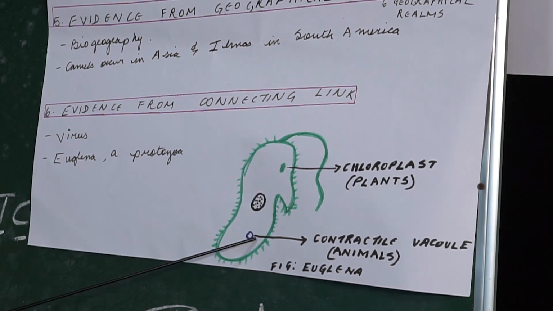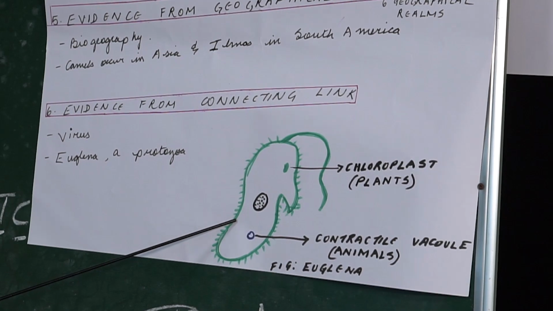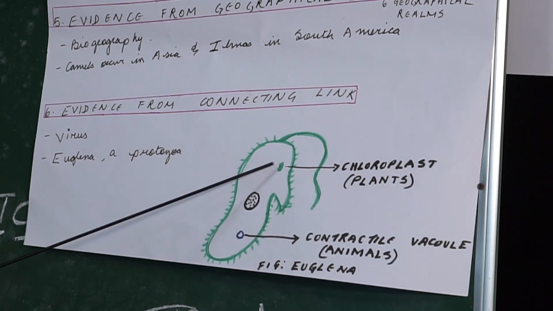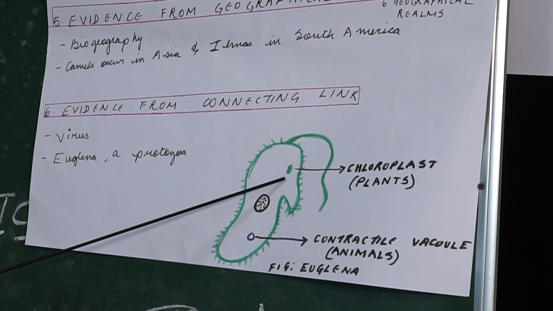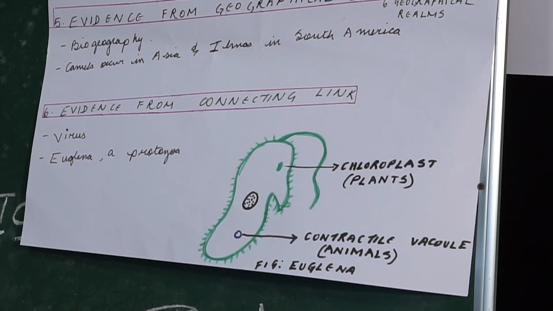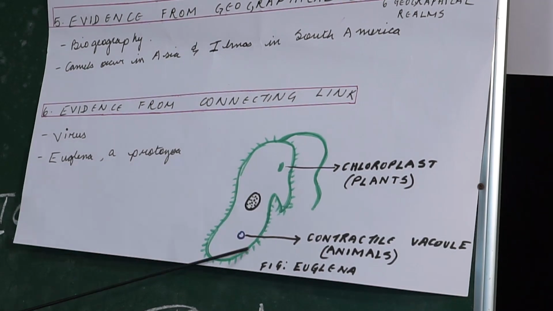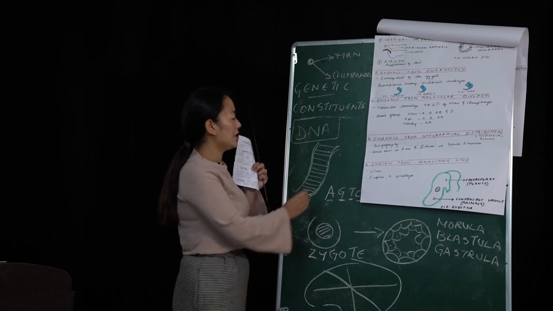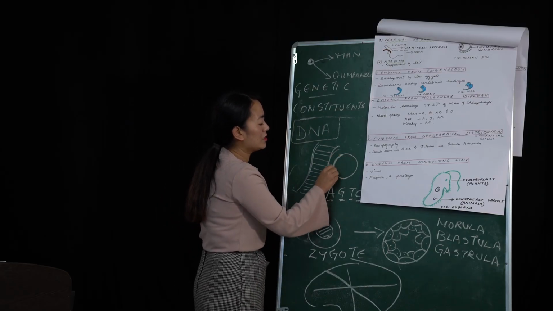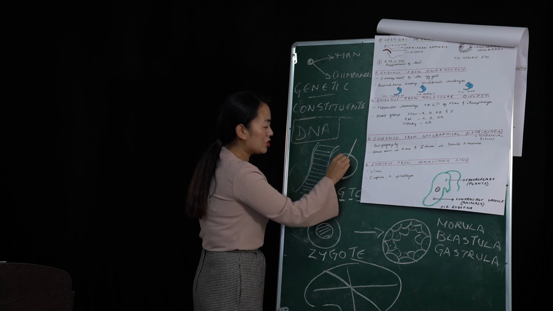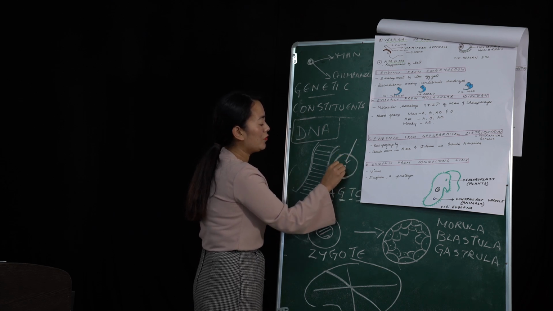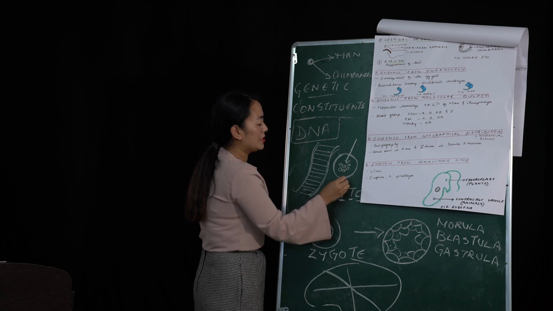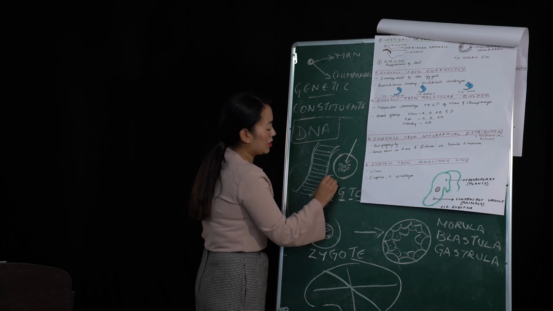When they looked at euglena microscopically, they found out that it had chloroplast. What is chloroplast? Chloroplast basically helps in what? Photosynthesis, right? In case of what? Plants or animals? Plants. Remember that. Besides that, they found out that the euglena has a contractile vacuole. A contractile vacuole basically is a spherical structure whose main function is to collect food in a cell. What is this food called? This food is called glycogen.